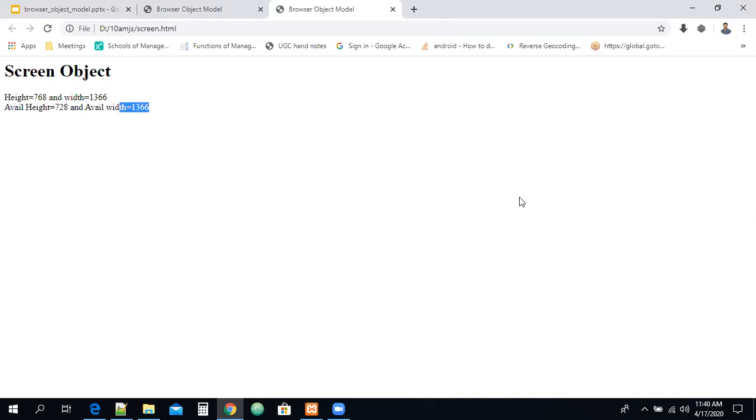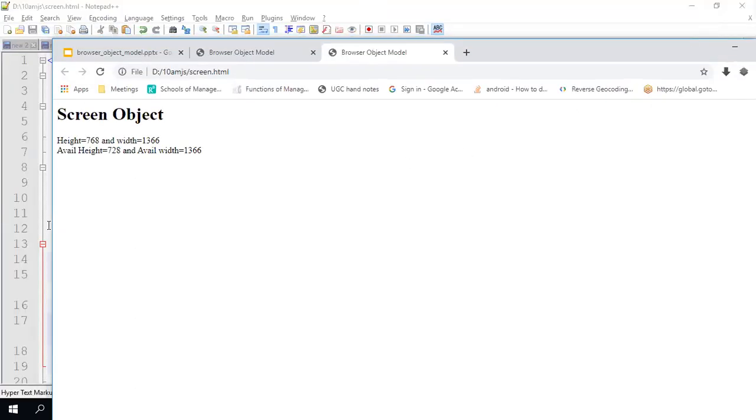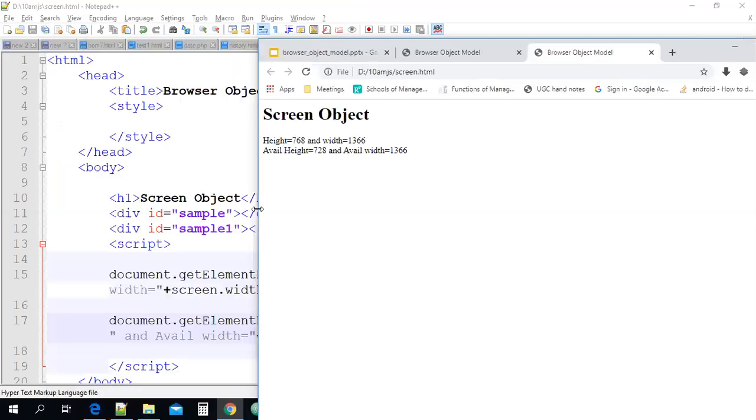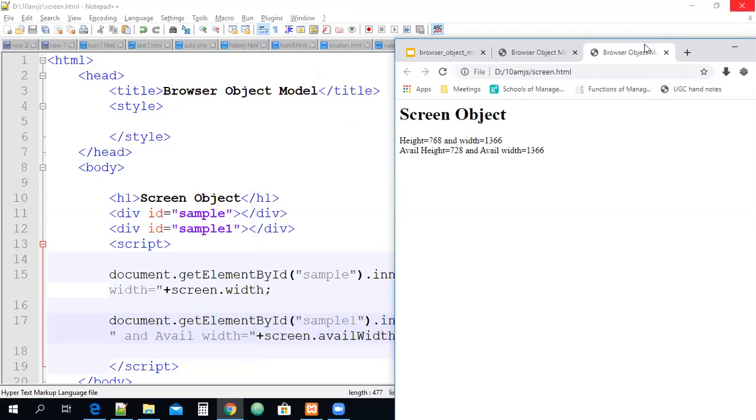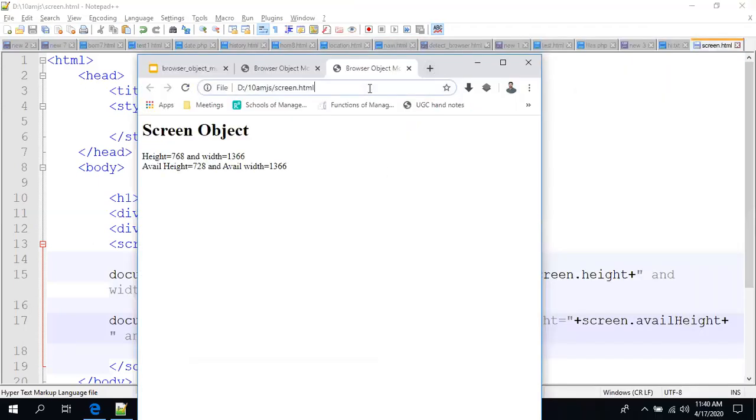Now I can see it here. Let me minimize my screen, guys. Let me check what is going to happen. I minimize it, so let me shrink the screen and refresh the page. Let me check what my output is, guys. Can you see what you are getting here? Is it changing, guys? It is not changing, right? It is not changing even though you shrink it.